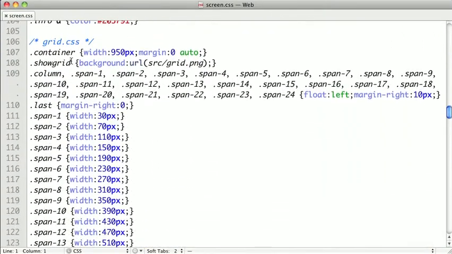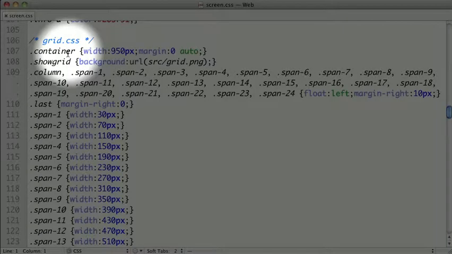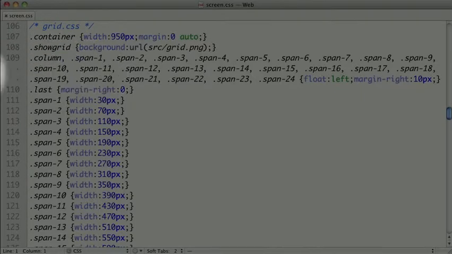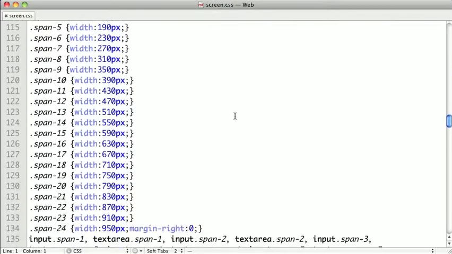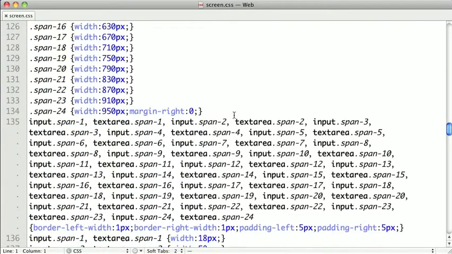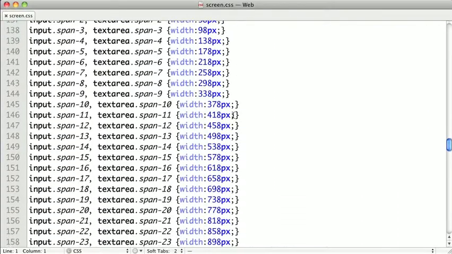And then finally, we come to the bulk of the framework, which is the grid system. For most CSS frameworks, the grid system is going to be the largest component, and Blueprint is no different. In fact, the major benefit of using most CSS frameworks is that they include a robust grid system with all the pre-calculated cross-browser multi-column math. Building this yourself wouldn't be impossible, but it would be pretty challenging, and oftentimes there's no real need to reinvent all of this code if it's already done for you. Now, don't let the size of this grid system intimidate you. Once you learn how to use a few of these classes, the rest will become more obvious.